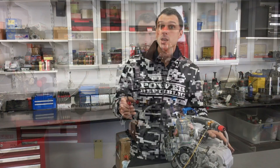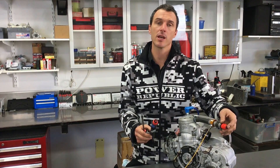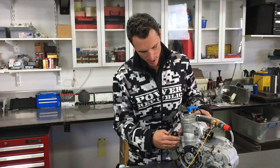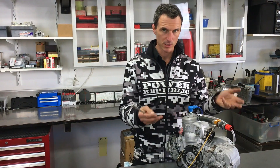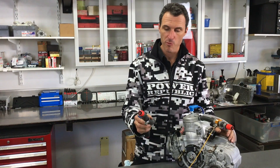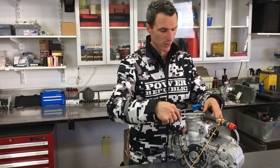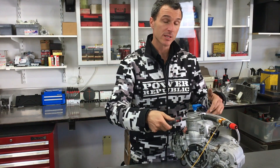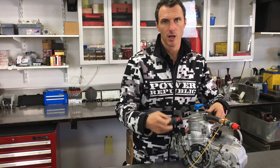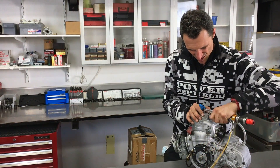In the last video we had removed the engine from the car. These are quick connects and they keep the water inside the cylinder — if you remove the bolts the water would split and go down into the crankcase, which is a big no-no. So we removed those, drained into a bucket and tipped it out. Now we're just going to remove the other water hose. Remember, this engine is going to get stripped all the way down to find the gearbox problem, but for this episode we're just going to show you the piston and ring and how easy it is to change it.